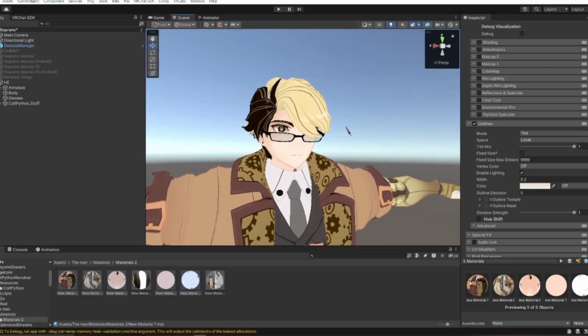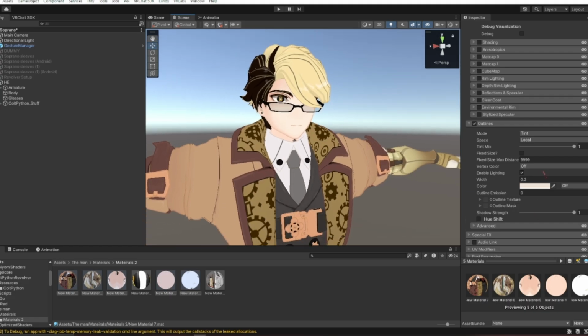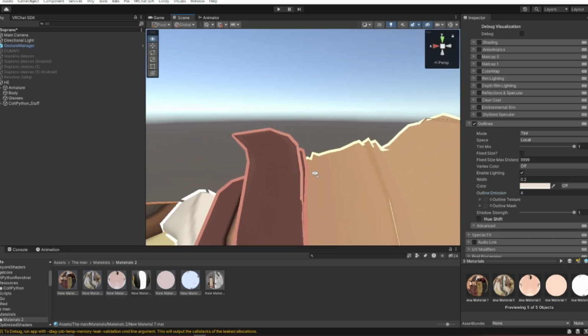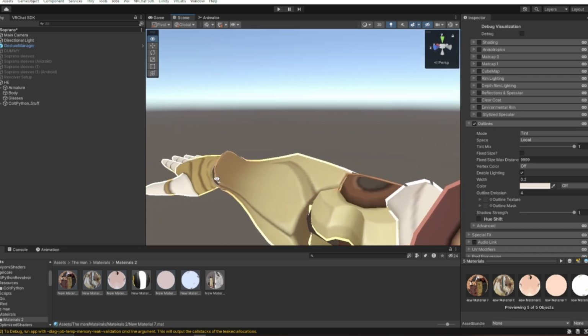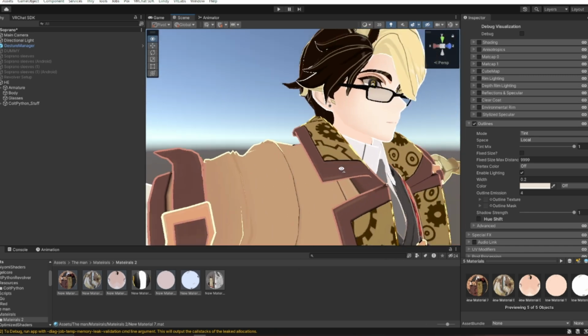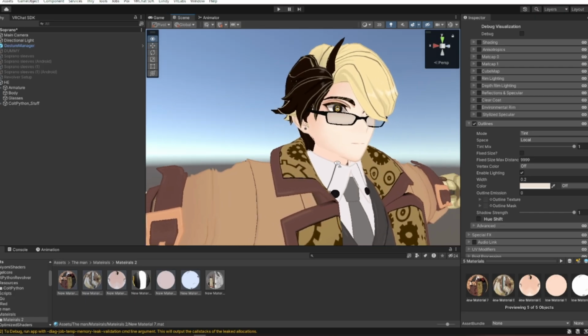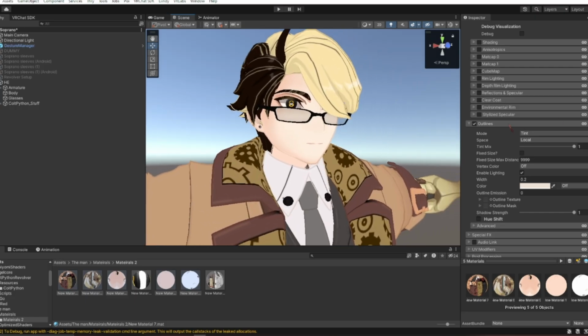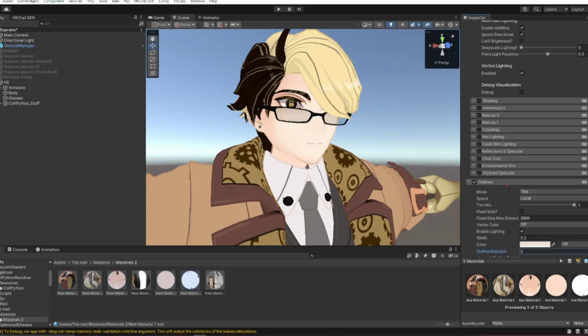Sometimes, when I have things like weapons that are enchanted, there's a thing you can do where you can set the outline emission. If I were to set that to like 4, it will make everything have a glow dodge type effect to it. But this is a man, he's not enchanted, so I'm gonna get rid of that. So for the outlines, that's it.